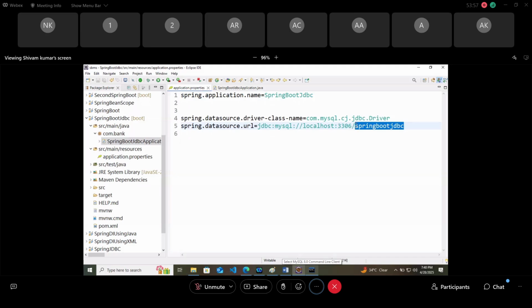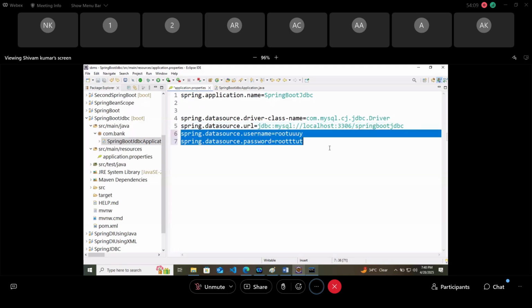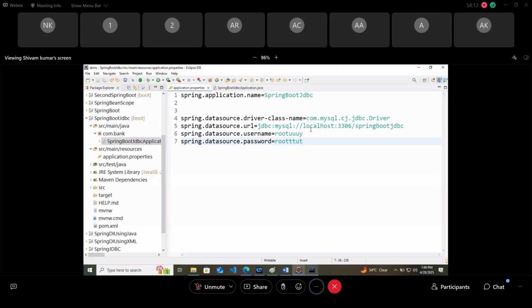It will reply, yes, I have this database. But for doing operations, it requires a username and password, right? That's why we get no error with a wrong username and password. These two links are fine. This error we will get when we try to perform any operation with the wrong username and password.